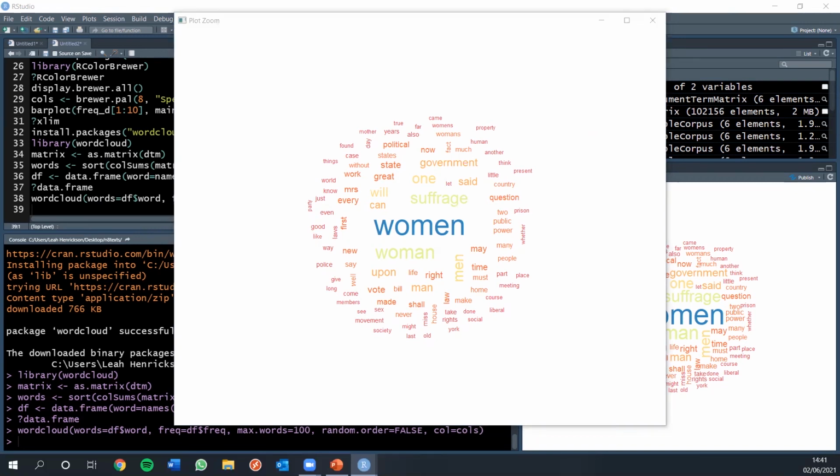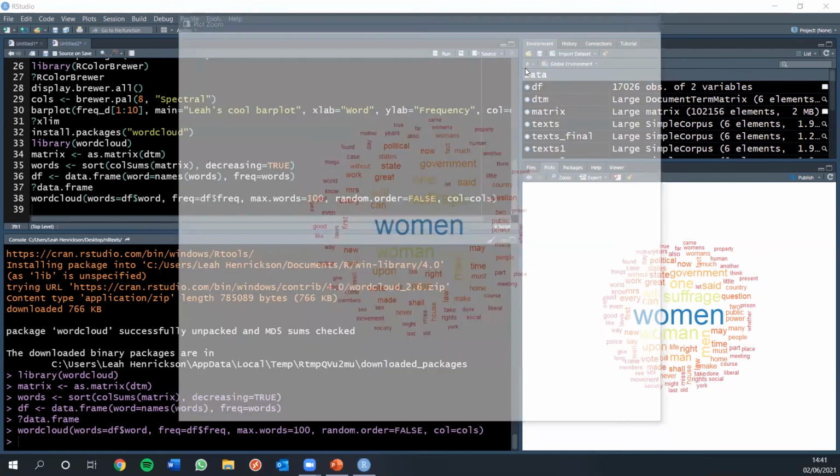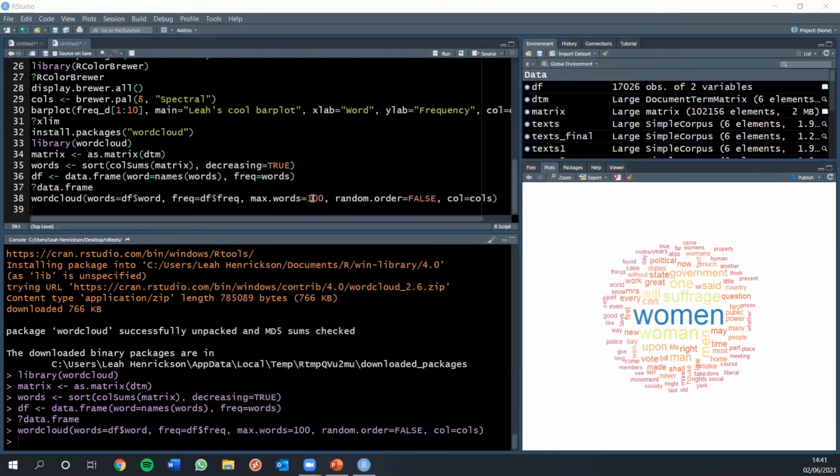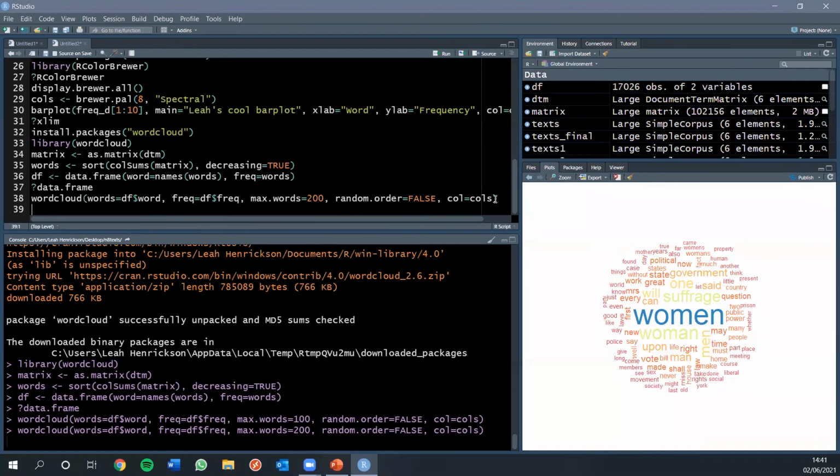So we have this word cloud. Remember that wordcloud2 package. You can change the shape. You can have a lot more flexibility, but this is a pretty basic word cloud that I think looks pretty nice. We could always change the parameters here. So you could do 200 words if you wanted to and try running again to see what that looks like. So see if that better suits what you're looking for.